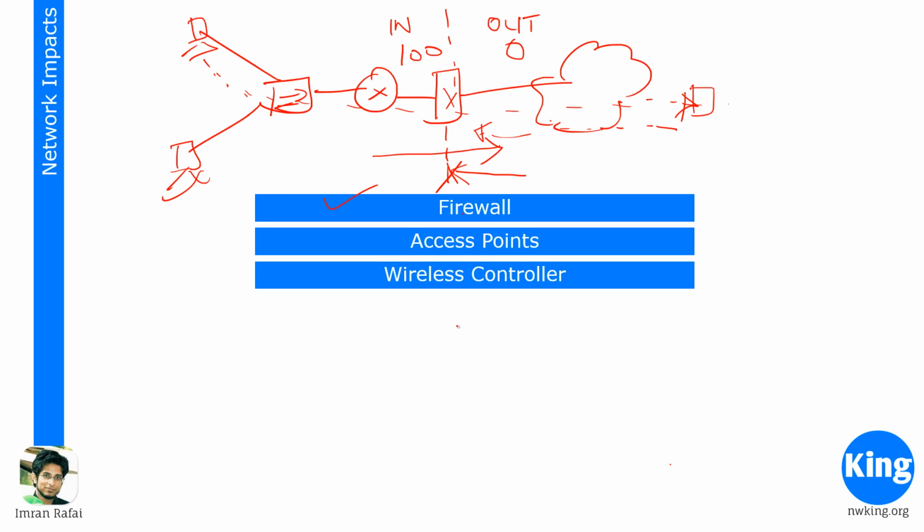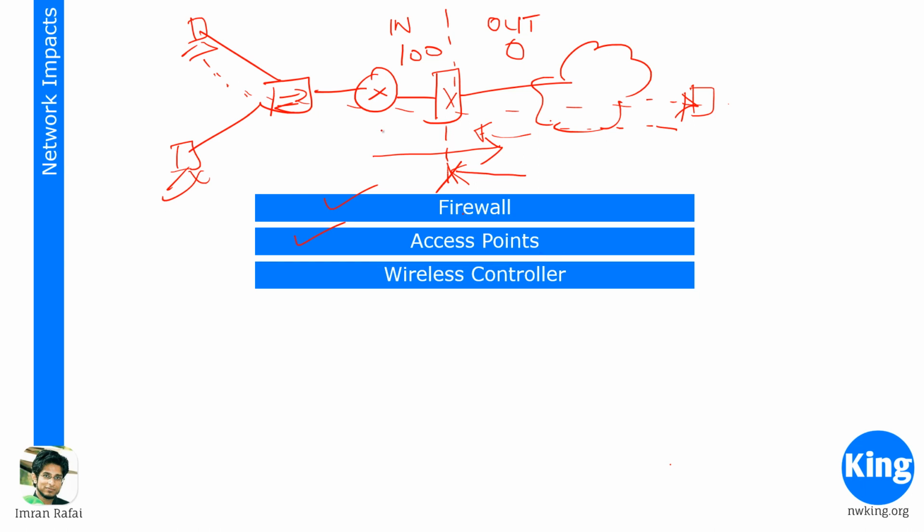Your access point does not have a barrier limit. That means you plug an access point in your office, and your access point can actually be accessed by anybody, right? If they can hack your password, crack your password. Now, I don't want to get into hacking of passwords and all those things, but let's assume you've forgotten to give a password. You've kept your wireless access point open, the SSID without a password.